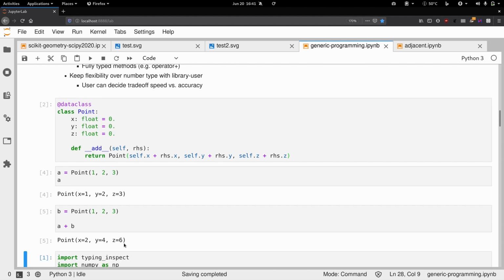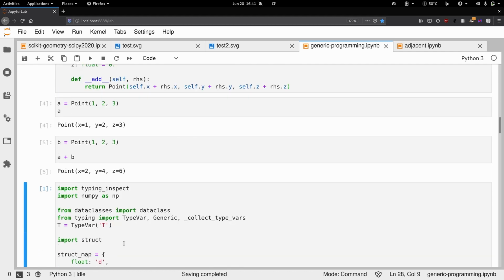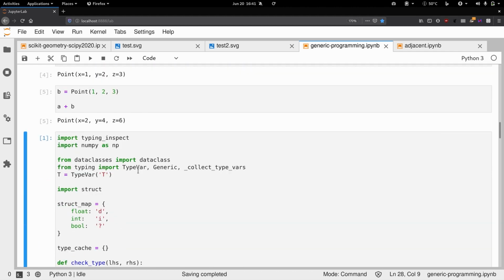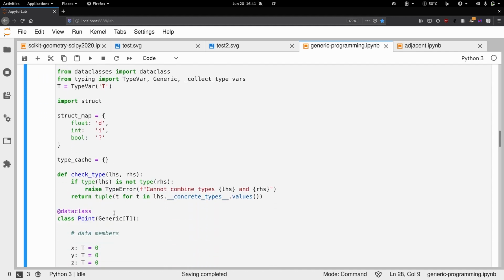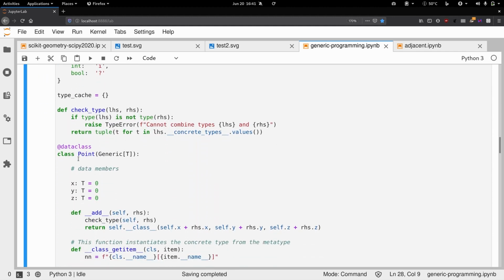Now, if we want to generalize this and try to create a generic class out of this, then we would probably want to use from typing this Generic type, and then use the TypeVar for T as a template type, so that we can implement our Point that inherits from Generic of T. And then our data members are templated with this T as well.